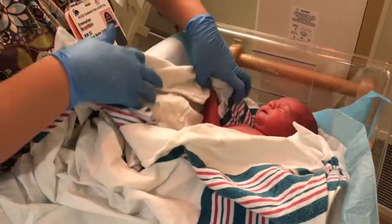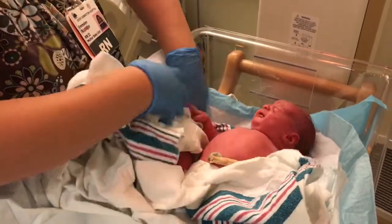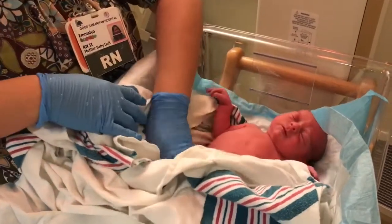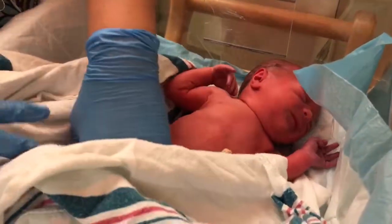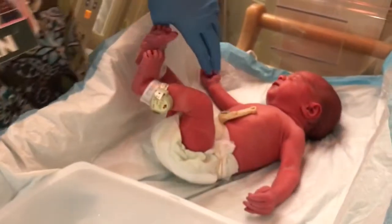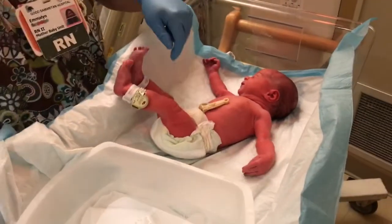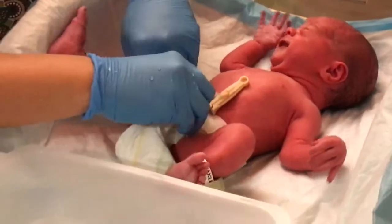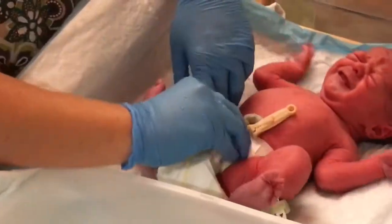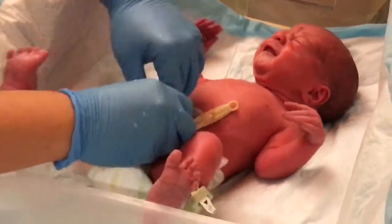Sponge bathe only until the cord falls out. The cord physically falls out, okay? But when you go home, this clamp will be cut off and the cord will be dried up and it will be brown, kind of gross looking. But until it physically falls out, it is still considered her blood supply. So she can still bleed from that site. So you're just going to avoid infection by only sponge bathing her. When the cord falls out, you can put her in the baby bathtub.